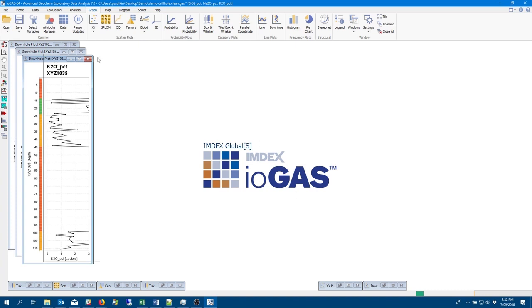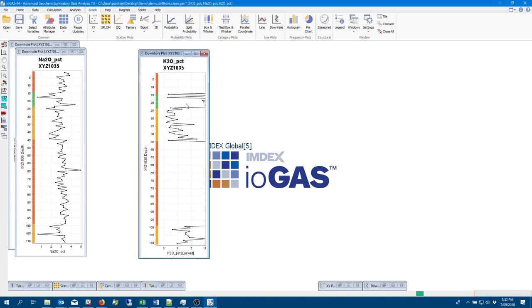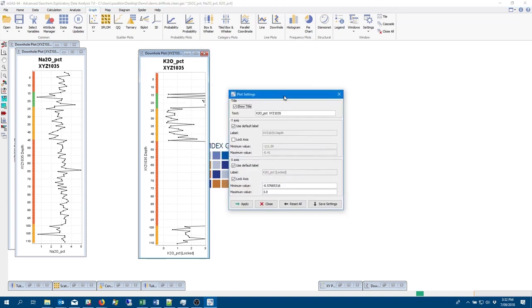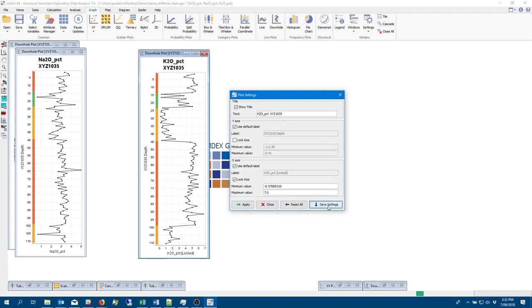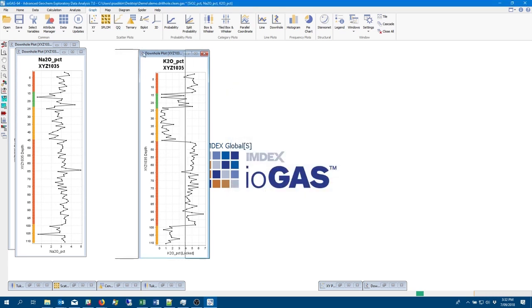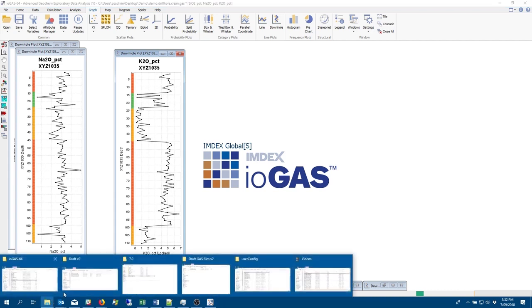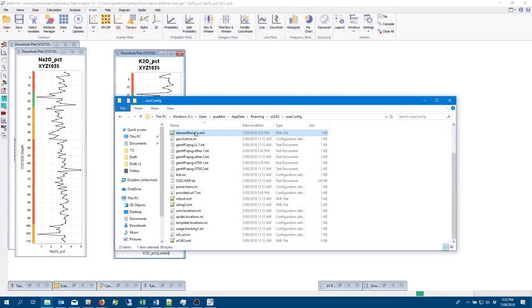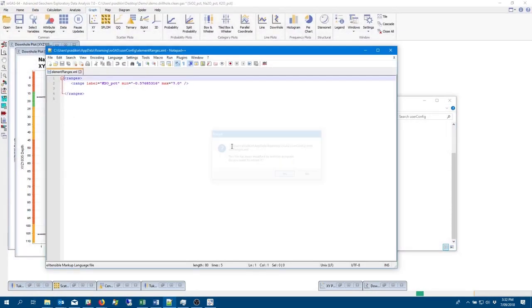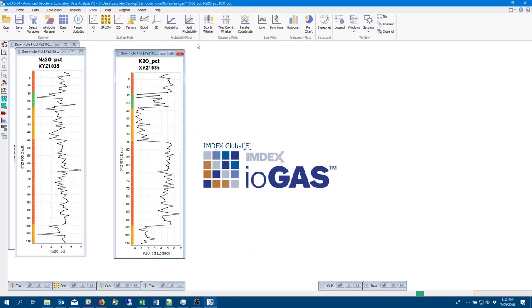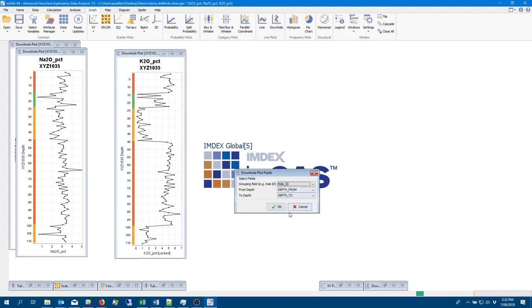And it is now also possible to save your x-axis range, which can be done by going to the plot settings by right-clicking on the plot window and typing in a selected range and saving it. Saved ranges configuration can be edited in the element ranges XML file, which is found in your user config folder. This is useful if you want to compare patterns between drill holes for a specific range of values, for example.